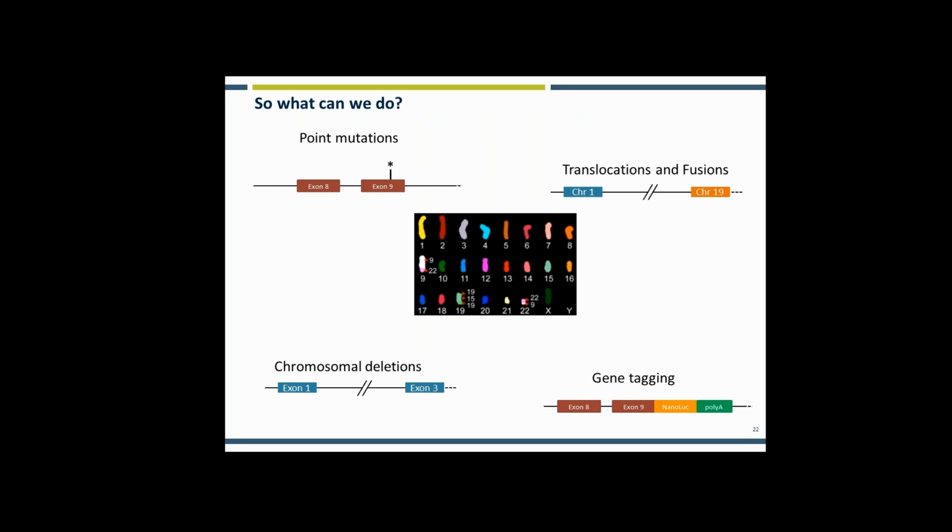Well, there are a number of different modifications that are desirable. Not everyone wants to do loss of function analyses, especially if you're working on essential genes, for example. And so you may want to introduce a point mutation or correct a mutation. Translocations and fusions, or indeed chromosomal deletions are desirable. And also of interest is the ability to tag genes at the endogenous level. And these can be used for expression analysis, subcellular localization, or indeed it's just a wonderful way to work with a gene or a protein for which you don't have a good antibody.